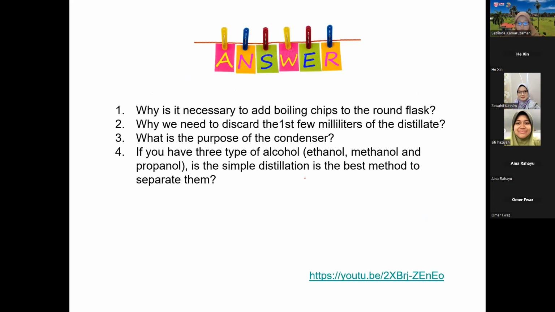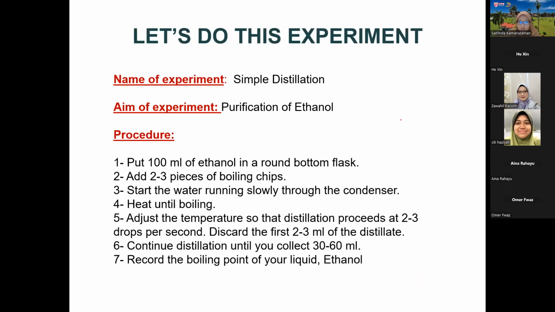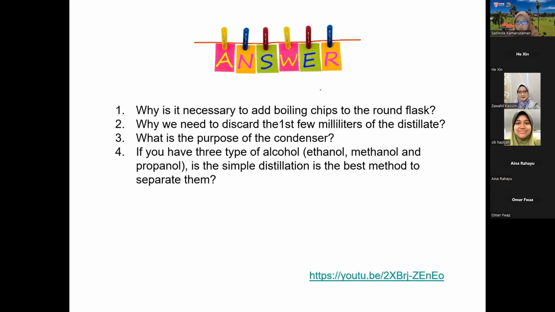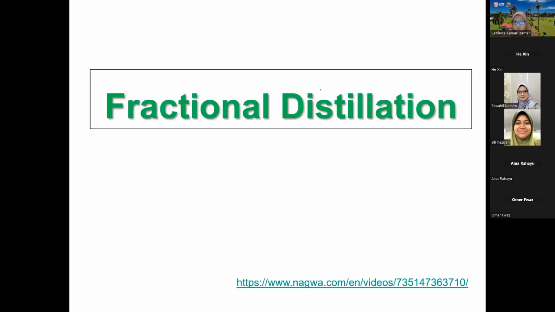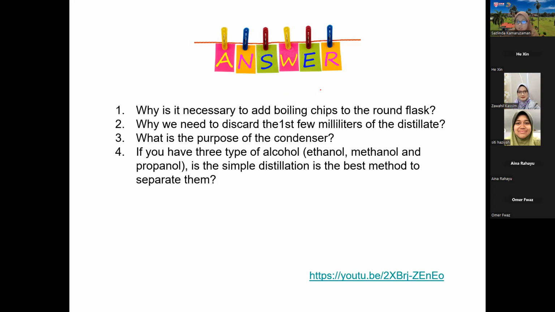Okay, so when we talk about this one, you know that our aim is to purify the ethanol. You have the ethanol in the water, in the solution, and then you start the distillation and so on. This is for the simple distillation. Before we go through to the fractional distillation, maybe we can try to answer the question together here. You can just unmute your microphone to answer the question.